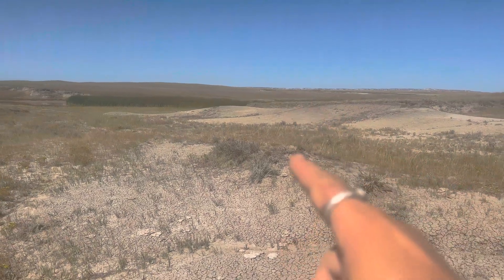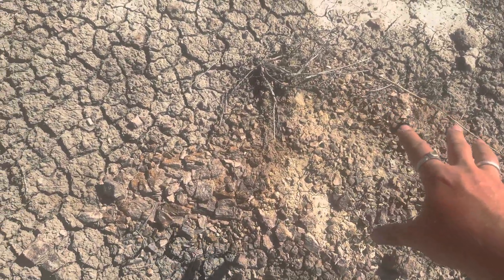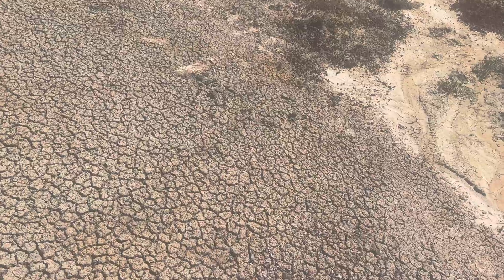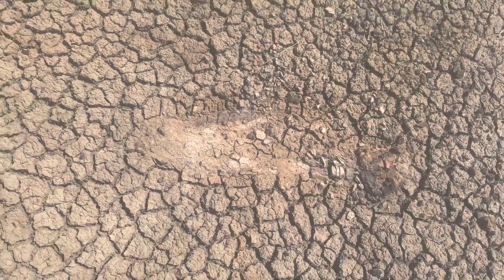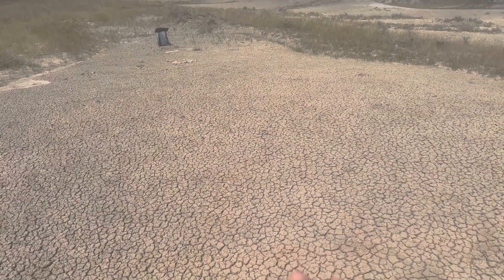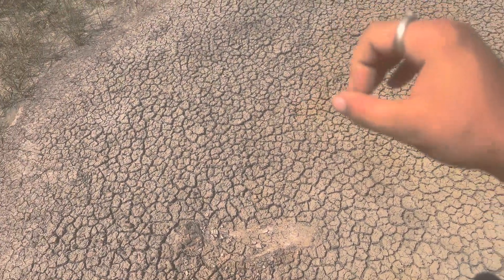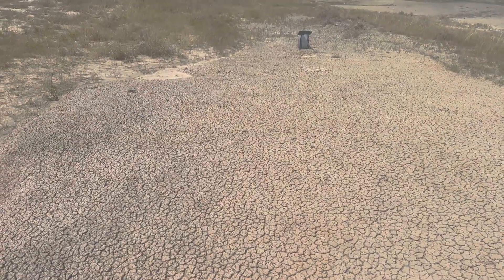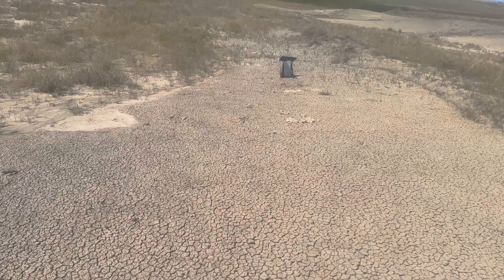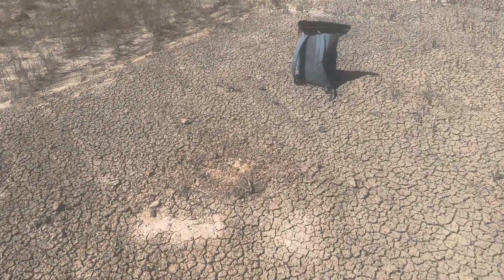We walked in from over here by this lake and came up to this mudstone, and I just came across this exploded portion of bone going into the ground. But that's not the first thing we found. A little ways away there are two more bones — one right here, a bit fragmented, and one going in right here. This is mudstone, and in this kind of depositional environment an animal can die and instead of being washed down a river and distributed, it'll sit in one spot and maybe only spread out over 20 or 30 feet. So I'm hoping this is a partial skeleton.